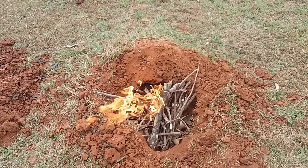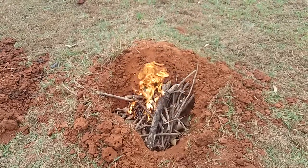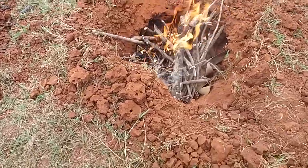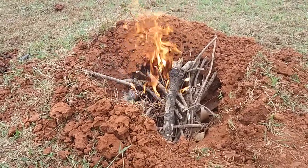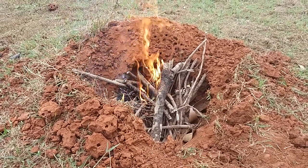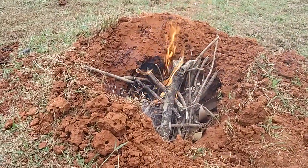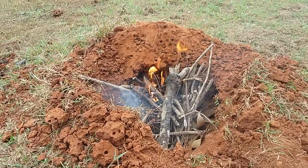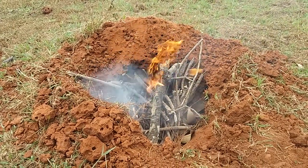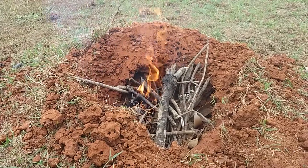We've got a little bit of wind today, so when this gets good and going it's going to catch the nest as well. This method is a lot easier than digging the whole entire nest out. Like I said, the nest goes down a ways and you have to go through it swinging with the hammer or chopping with your shovel — it's a lot of work. This is easier. Anyway, I think this will conclude this video — that's the process we use to remove termite nests.